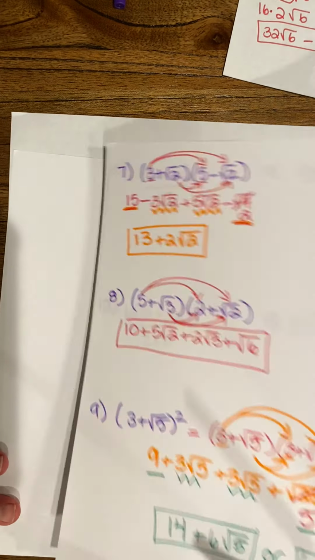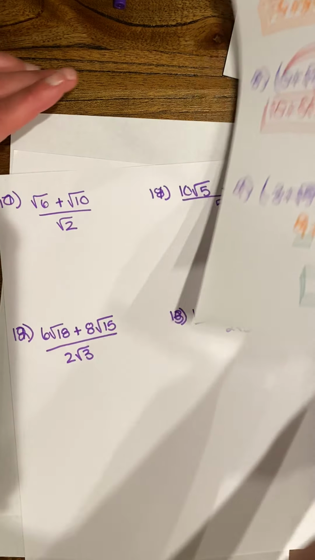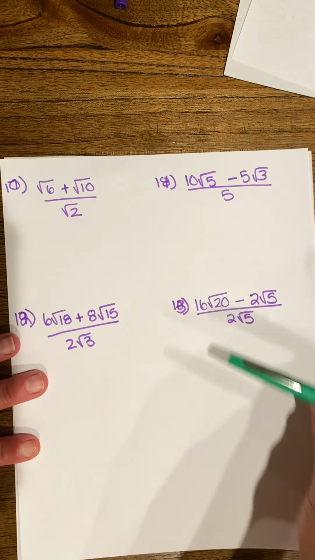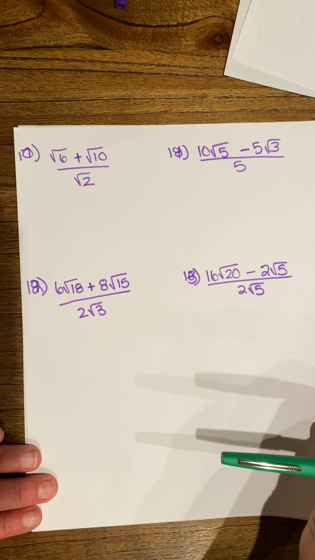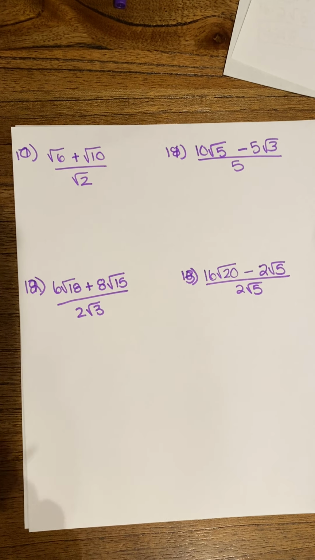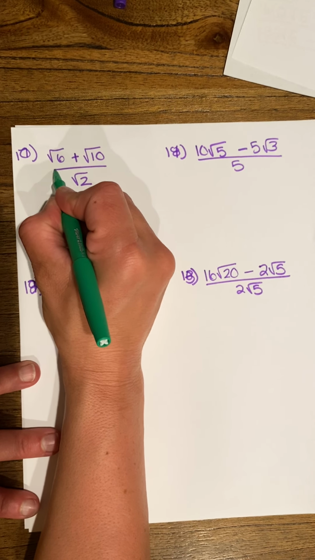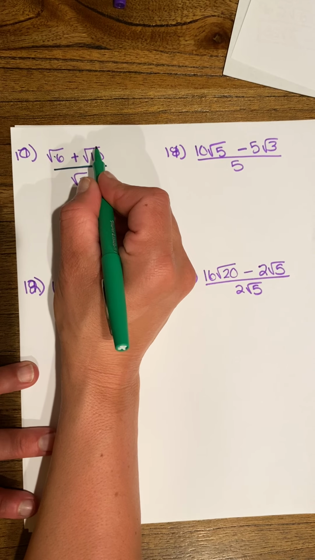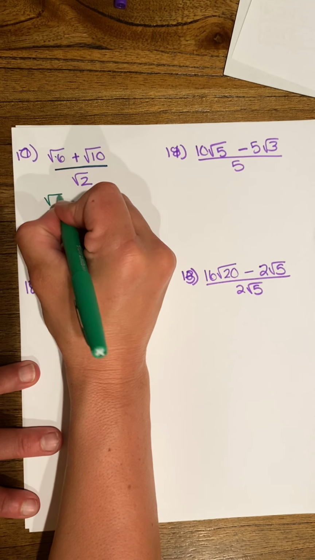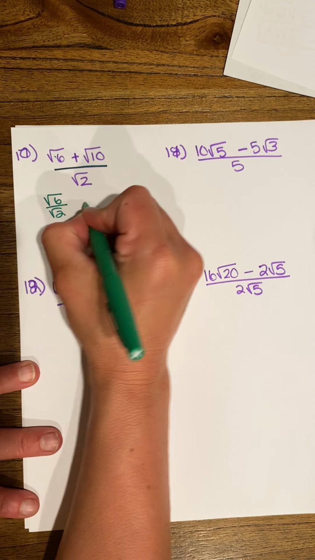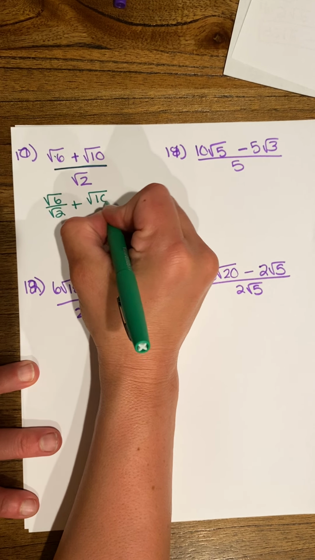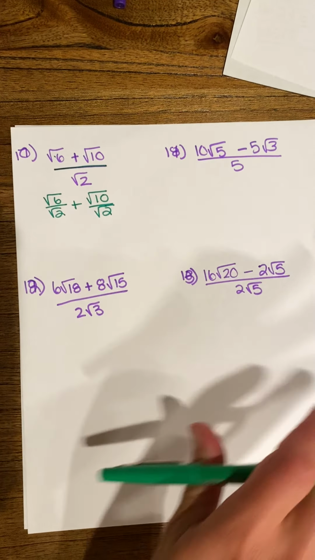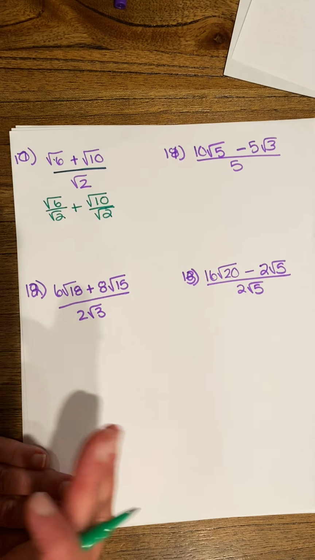Okay, the last thing I want to do is talk about distributing with division. I know that sounds strange, but we have done this a little bit before, distributing with division, okay? Do you see this √2 is technically under each of these because of the big fraction bar? What this really means is the √6 is being divided by the √2, and the √10 is being divided by the √2. So if you want to split it into 2 division problems, go ahead.